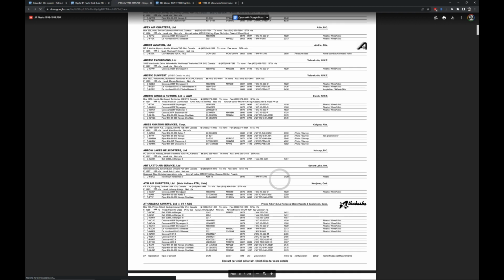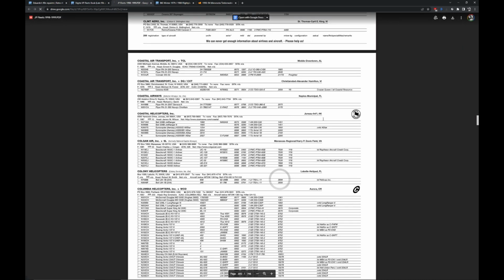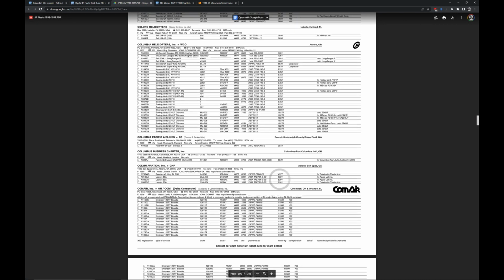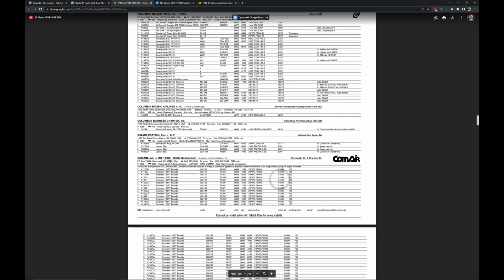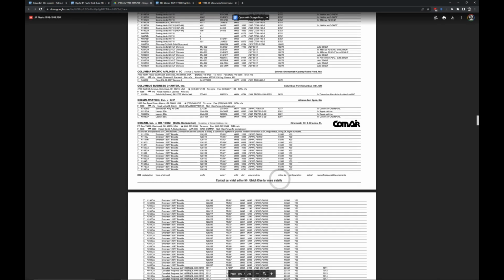These are bad examples because a lot of these are smaller little Canadian carriers that don't have call signs. Let's go to this random page. So here's how we would read this, right? Let's pull up Comair. So if you're doing flight plans within these years, we'd read this. That's the name of the company, Comair Inc. OH is the IATA code, 2-letter. The 3-letter is COM. Delta Connection.